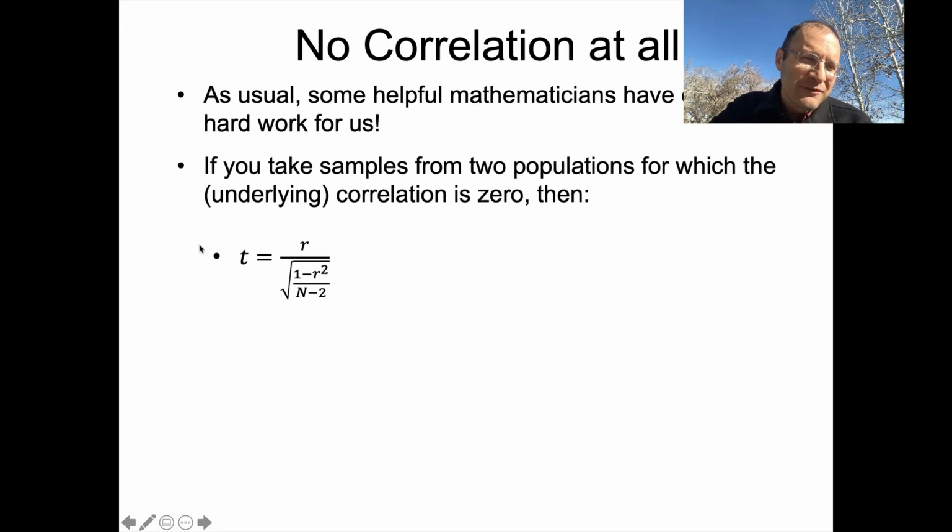And I was looking at this right before I decided to record this lecture, and I was like, wait, if there's no correlation, then wouldn't this always be equal to 0 because r is equal to 0? And I was like, no, wait a minute. It's different from that because there's no correlation between the two populations, but we're not taking every single item from both of the populations. We're just taking samples from them. So when we do that, we get a limited view of what both populations look like. And in that case, r will not necessarily be 0. It could be a little bit on either side of 0 is what we'd expect.